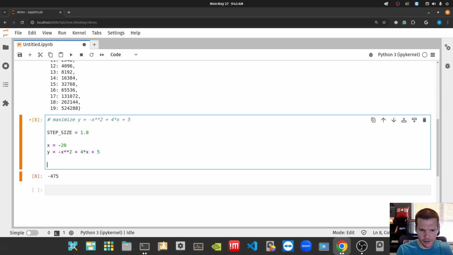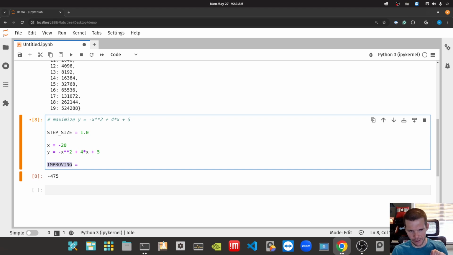What I'm actually going to do, instead of having the conditional, is use a flag. I'm going to say IMPROVING. I like to do these in all caps, just to indicate that this is a flag variable. I know the value of this variable is going to change over the iteration of my loop, but to me, this is just a personal preference.